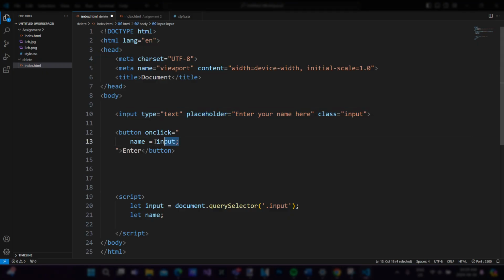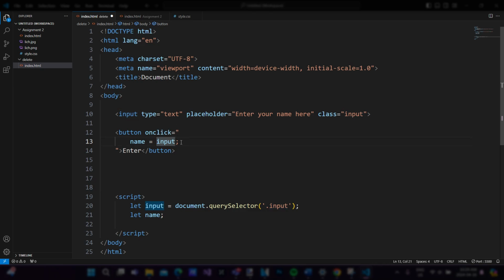Not quite. Doing this says this variable is going to be equal to the entire text box. You don't want to be equal to the text box. You just want to be equal to the stuff that is inside the text box. The words, the numbers, whatever it may be.